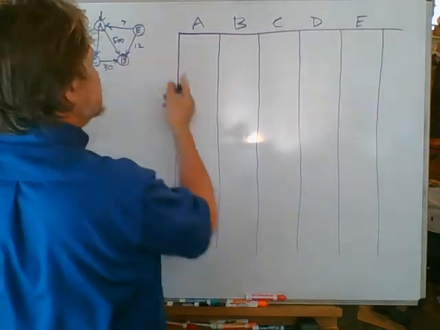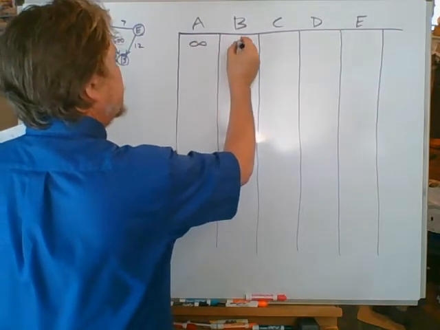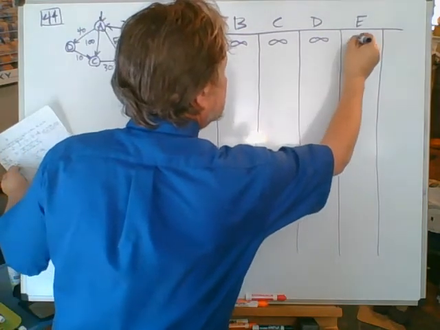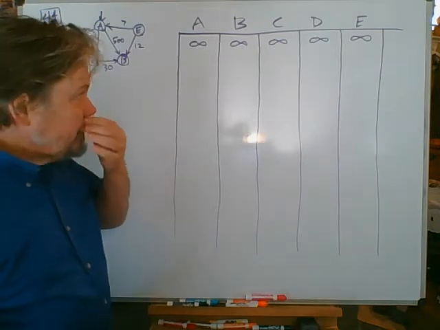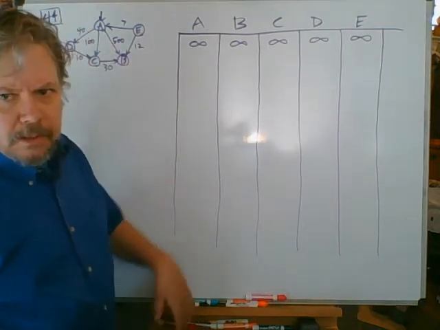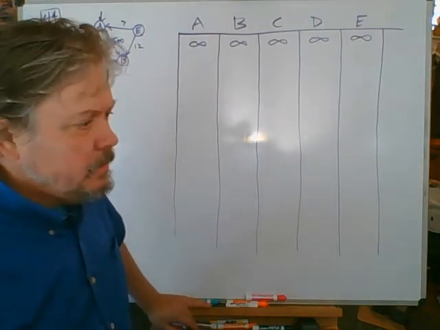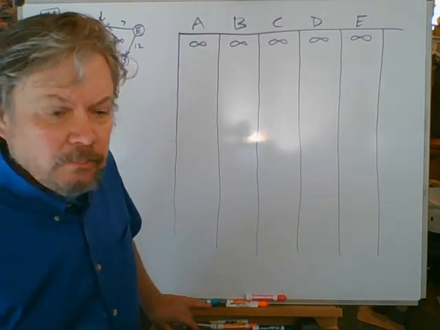The distance to each node, until further notice, the initialization of this is going to be, until I know better, that each one of these nodes is an infinite distance away from the start node. Infinity. And if you're worried that you've never set a variable to infinity in a C++ program, that's a technical detail. We can worry about that later. You can set it to 99,999,999 if you want to.